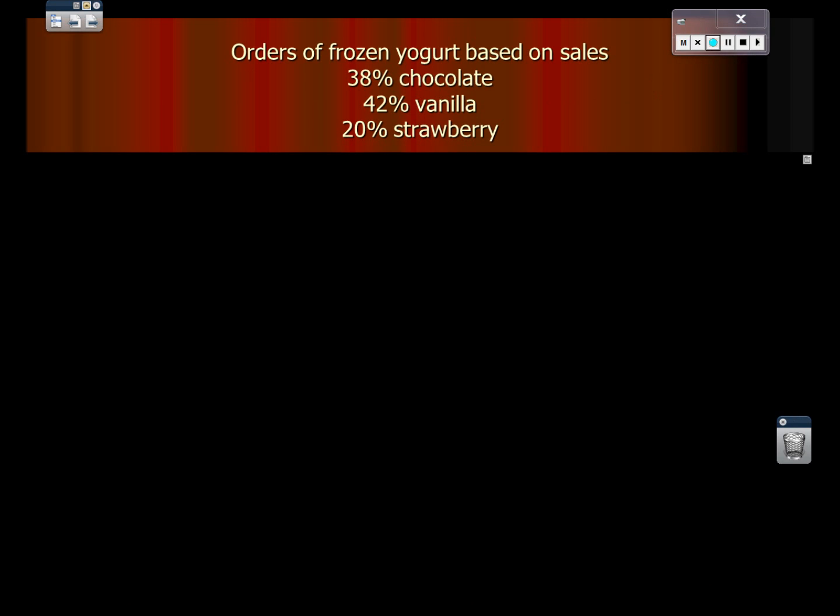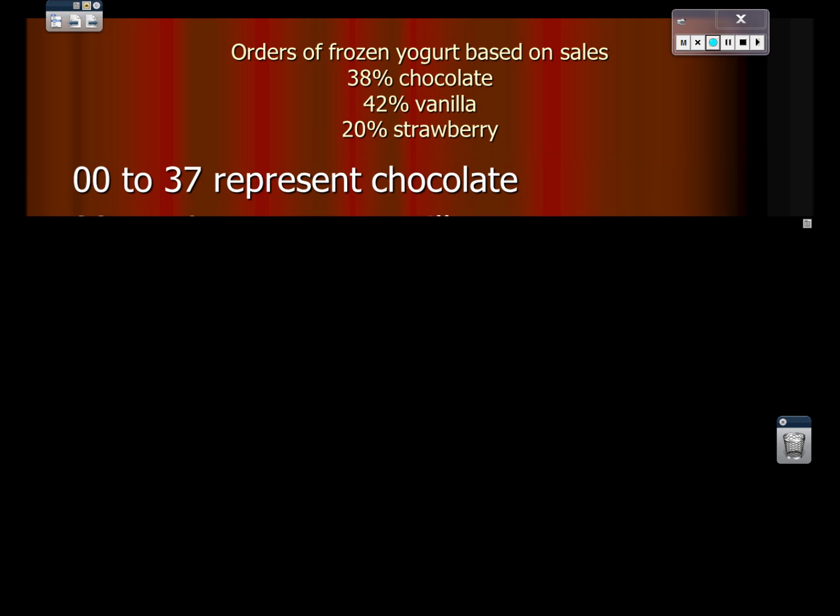What if I was doing an experiment where I was not rounding to the nearest tens? For instance, if I looked at frozen yogurt sales at a nearby store, and I found that on average 38% are chocolate sales, 42% vanilla sales, 20% strawberry sales. I cannot pick single digits 0 through 9 to represent chocolate because I cannot break down 0 through 9 in such a way that it's representing 38% of the numbers. I cannot use decimals. What I'm going to have to do is pick 2-digit numbers, and I'm going to use the numbers 00 to 99.